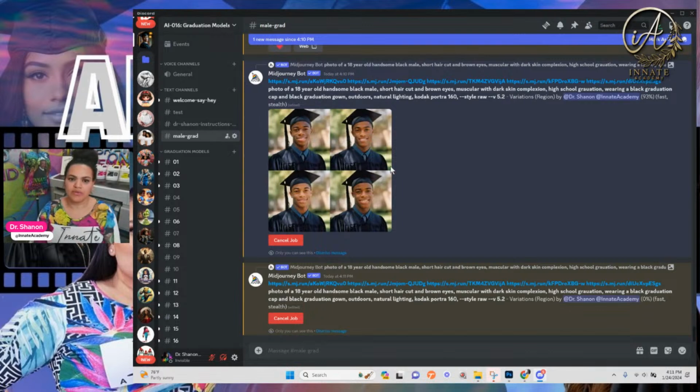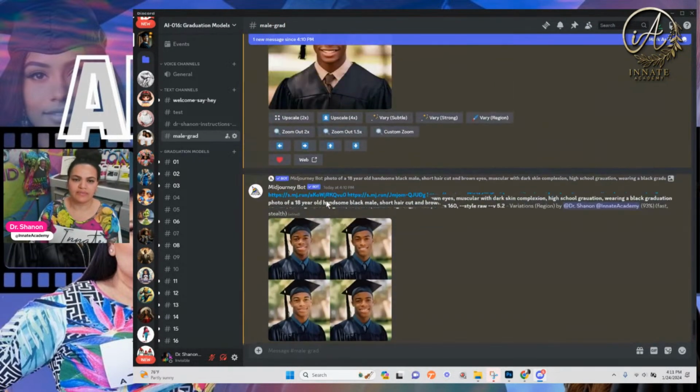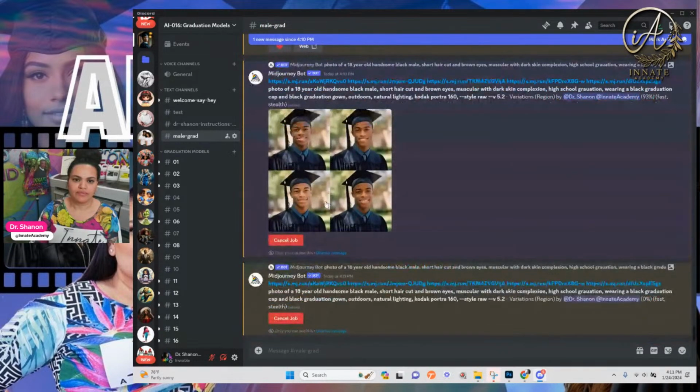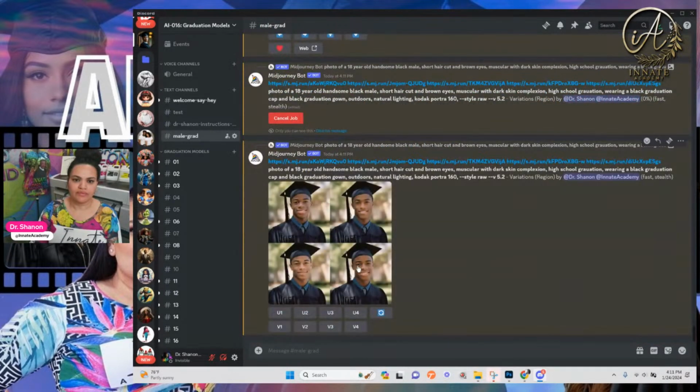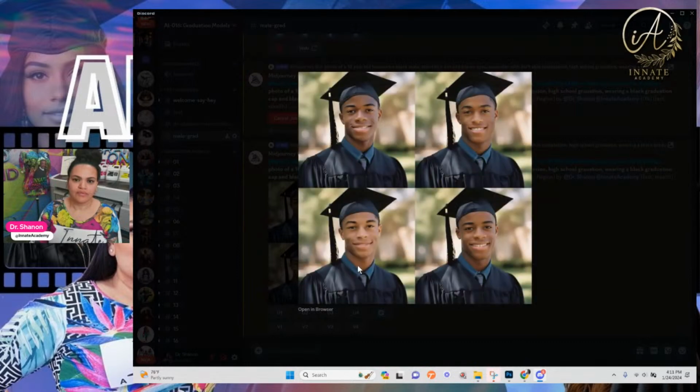And this one is still processing here, but you see that it is changing the face there. And this one, change the face here.